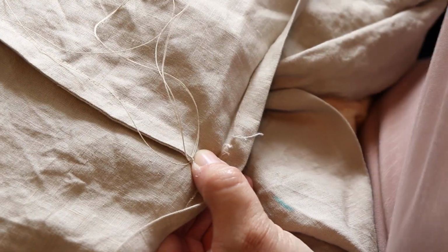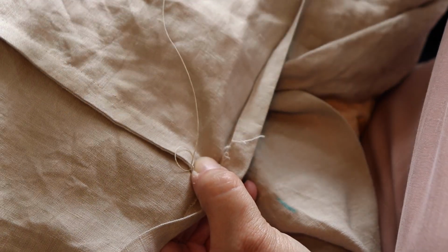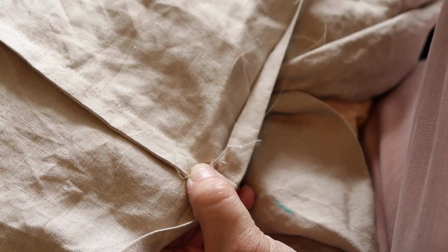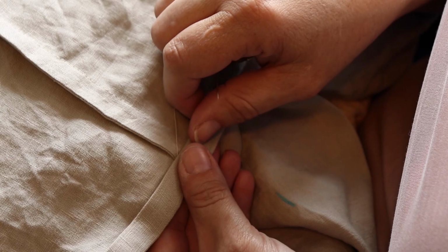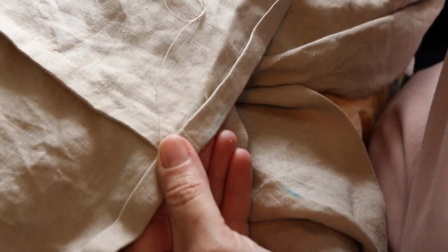And if you're not familiar with the herringbone stitch, it is worked in the opposite direction that you would think. You know, normally when you're stitching, you tend to go right to left, if you are right-handed. The herringbone stitch, though, is worked left to right.